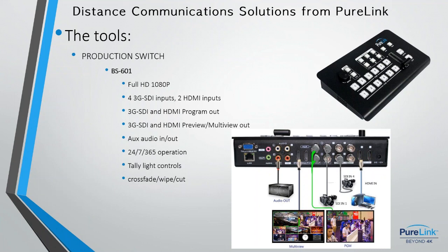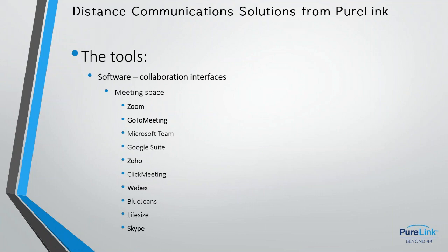The production switcher is a really feature-packed, high-quality 24/7/365 compact 6-input switcher. Inputs include 3G-SDI and HDMI. The program output can simultaneously output 3G-SDI and HDMI. The preview output — also called multi-view — lets you see your preview bus, program bus, and all six inputs on one display. So you can monitor everything from what we'd call the control room or production room, which may very well be somebody's bedroom today. It supports cut, fade, white, picture-in-picture, and picture-on-picture.